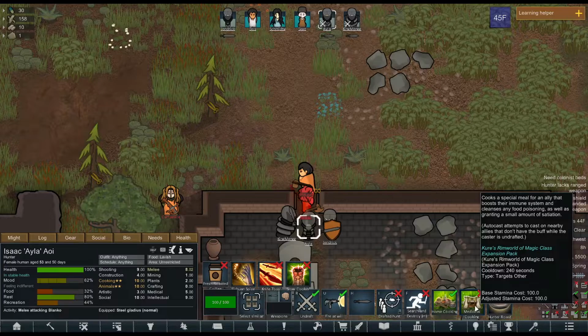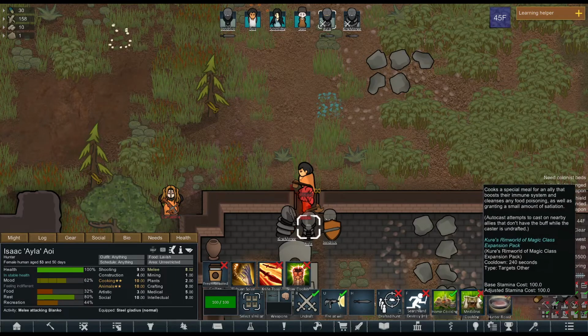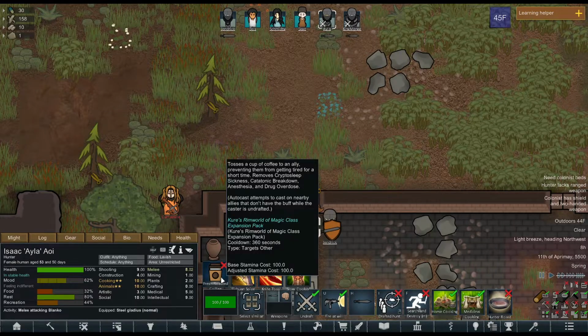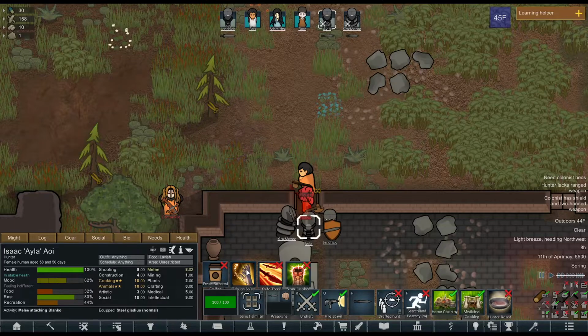Medicinal cooking cooks a special meal for an ally, boosts their immune system, and cleanses any food poisoning. Also pretty good. Hunter roast cooks a hearty meal for an ally, boosts most combat stats for a short time. That's pretty good. Fresh roasted coffee prevents them from getting tired for a short time. Removes crypto sleep sickness, catatonic breakdown, anesthesia, and drug overdose.